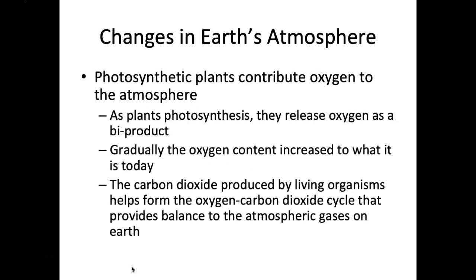It wasn't until later, when we had photosynthetic plants, that we actually began to build up oxygen within our atmosphere. Gradually, the oxygen content increased to what it is today. The carbon dioxide produced by these living organisms help form the oxygen carbon dioxide cycle that provides balance within the atmospheric gases here on Earth.